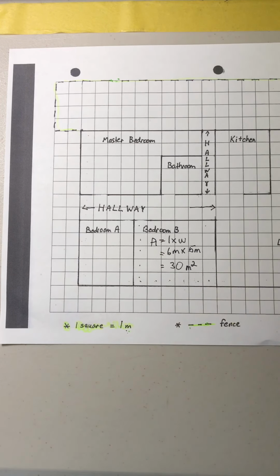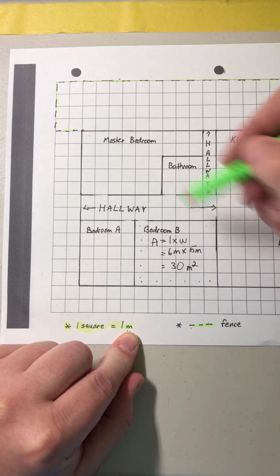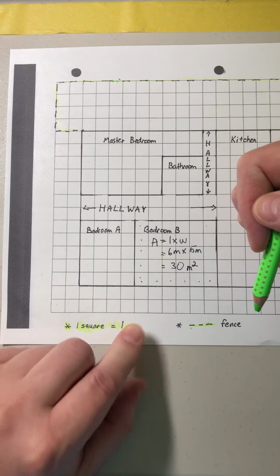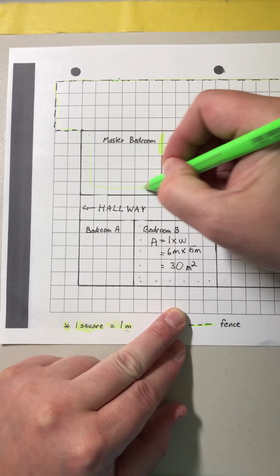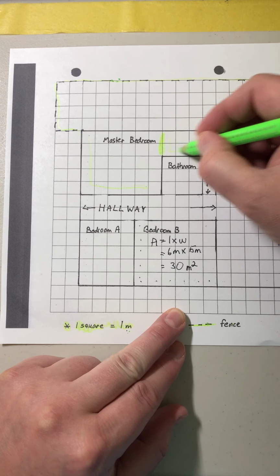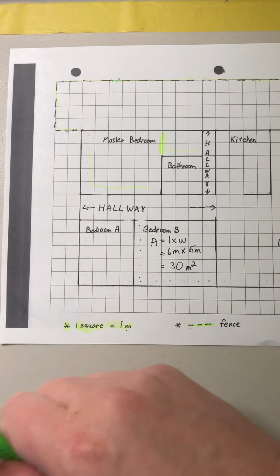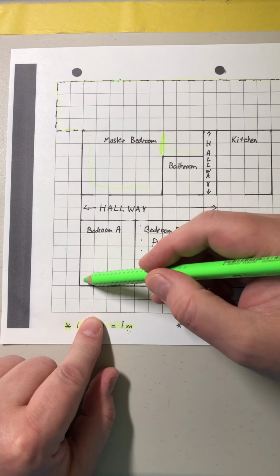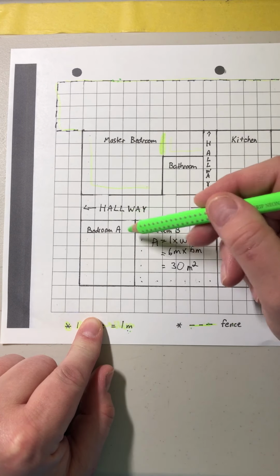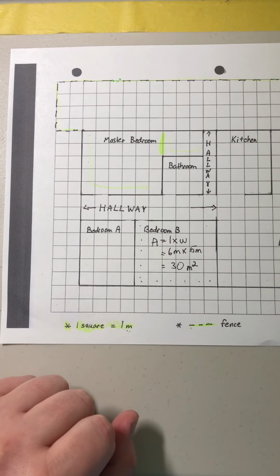Now when you look at the master bedroom, you have what's not a perfect square or rectangle. So what I would suggest is breaking up the room. So calculate this area first, then worry about this little chunk here. Okay? So the other thing it's asking you is to find out how many meters of baseboard you will need. And baseboard is that edging along the walls at the bottom of a wall, like a trim to make everything look nice.